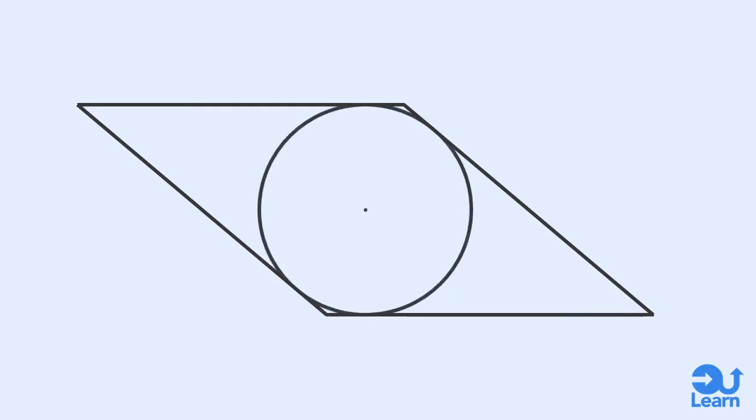A circle is inscribed in a rhombus with length three times that of the radius of the circle where the radius is greater than one. Find the size of the indicated angle, theta.